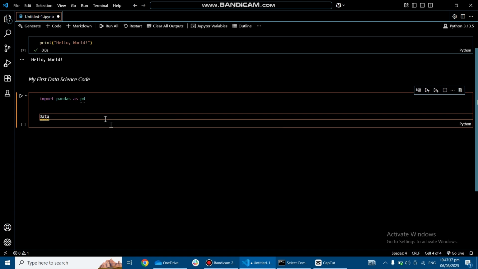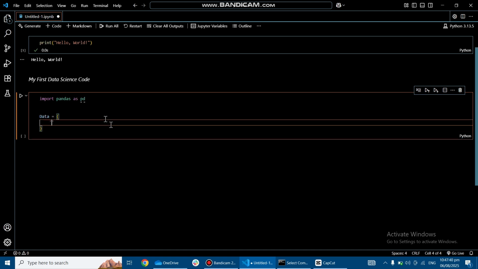Now we're going to create data, for example, I'm going to write name, starting with Alice, Bob, Charlie, Dania, Devi, after this Eva, and after Eva we have Frank, for example.